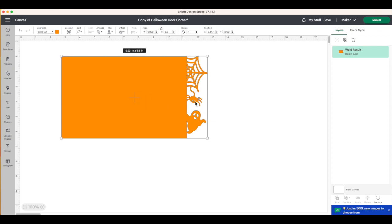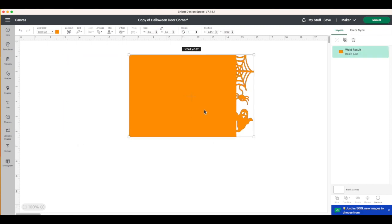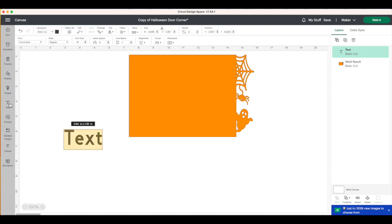By adding the shape here, it did adjust the width, so I'm going to highlight my piece, go to the very top toolbar where the size is. I'm going to unlock the lock and change the width back to be 8.5. It did squish the images a little bit, but I think it's okay because it's a Halloween card. Now I do want to add text to the front, so I'm going to go to my left-hand side toolbar, click on the text box, and I'm going to type in Happy Halloween.